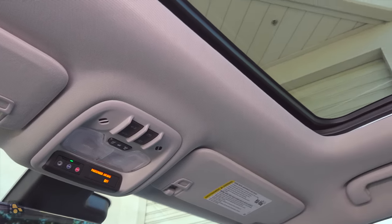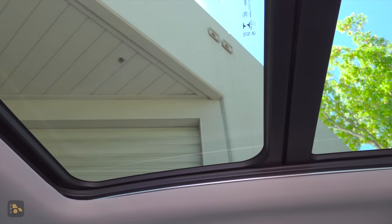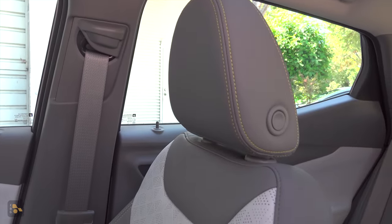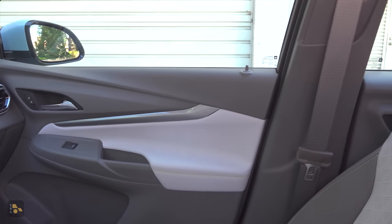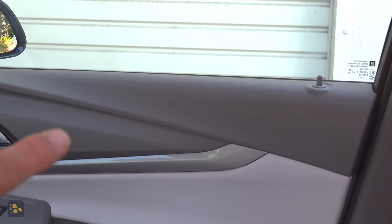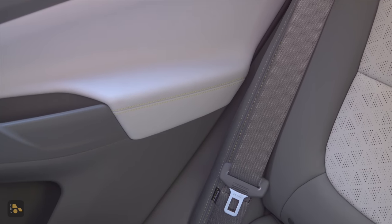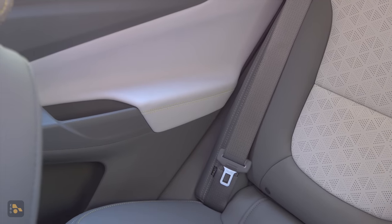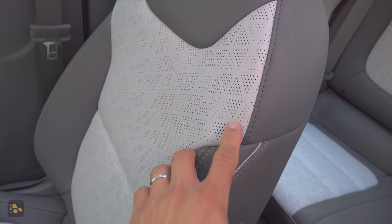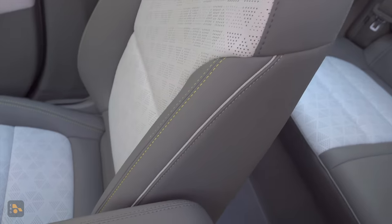This model has an MSRP of around $42,000 because we have things like this optional dual-pane power moonroof — only the front section opens, the back section is fixed glass. We have height-adjustable shoulder belts for the driver and front passenger, and two-way adjustable headrests. The materials on the front and rear doors look very similar, but we get more premium materials on the front door. The upper gray section on the front door is a soft-touch plastic, while the upper section of the rear doors is a hard material. We have perforated seats in the rear and front, but only the front seats are ventilated, with an attractive triangle pattern and yellow stitching.